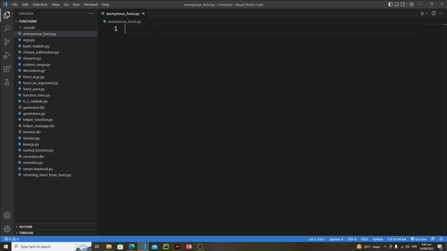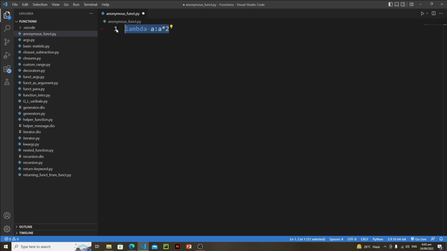And first of all, in the discussion part, we have learned that an anonymous function always starts with a lambda keyword. So just type here lambda, and then we need to define the anonymous function parameters. So let's suppose this function is going to take a single parameter, and that will be a, and then we need to put a colon and then an expression of the function, which is the core part of the anonymous function. So for example, I need to multiply the parameter with 2, and then I need to return the result.